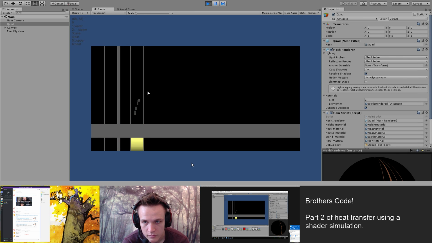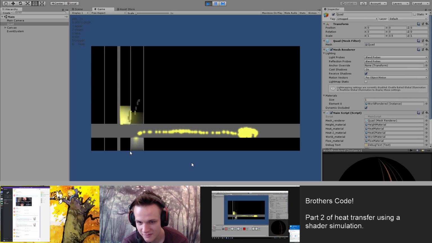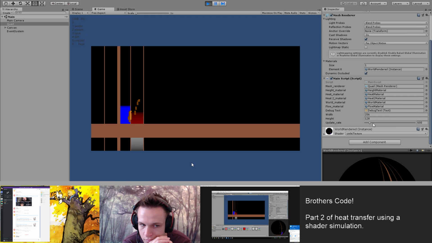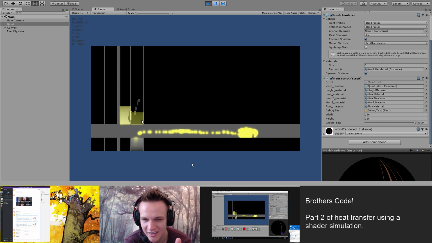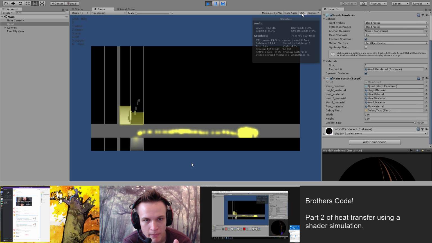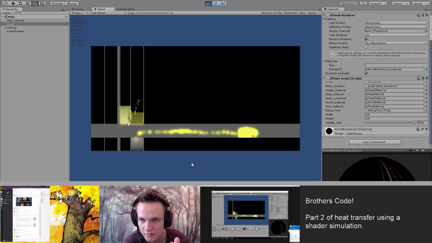Yep. So this is some temperature. We have water, and we have lava, and we have some copper in between, and we add the heat over here. That looks good. Now they need to come to the same temperature, though. That's the question. 6,000 speed. Is that updates per frame? Yes. Are we still running at full frames? Yes, maxed out frame rate. Holy cow. So yeah, these are exactly the same temperature. Everything here is exactly the same temperature.